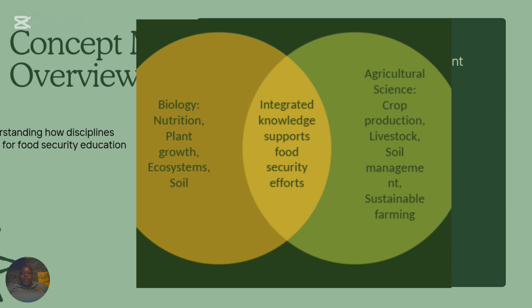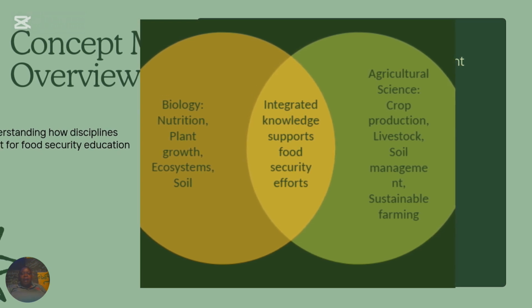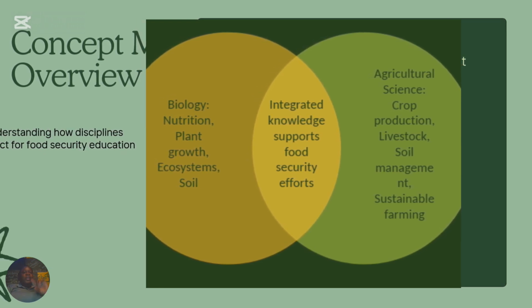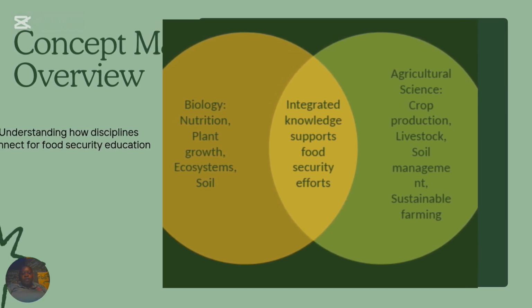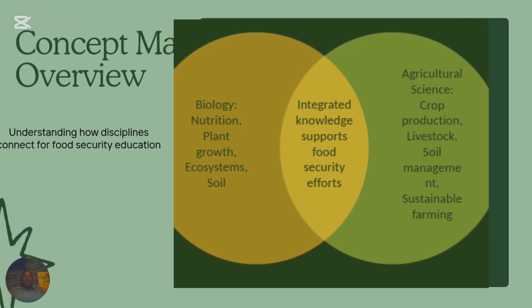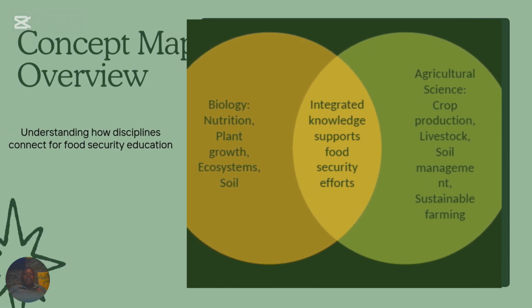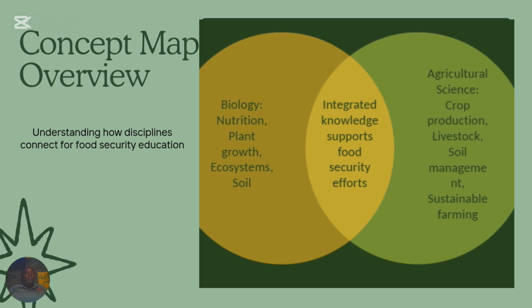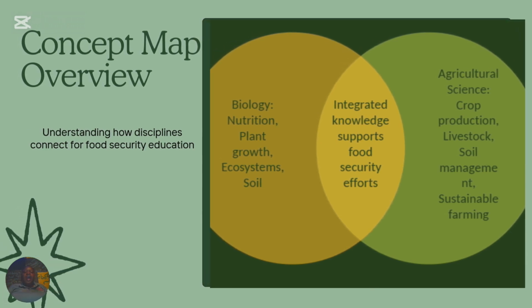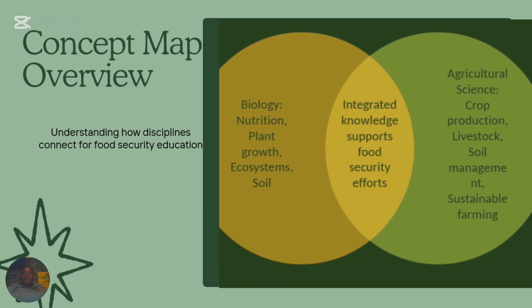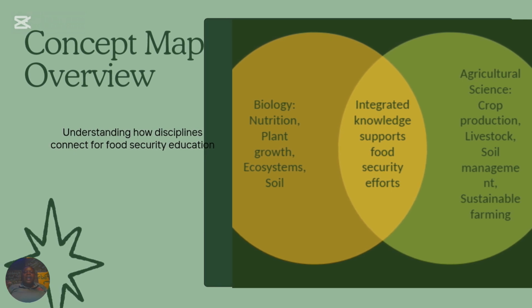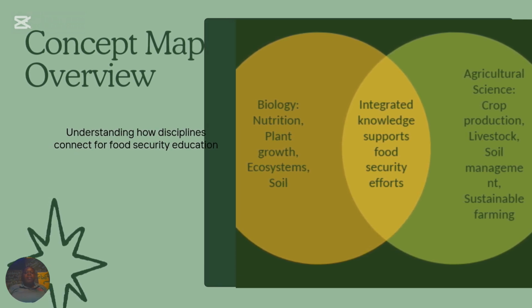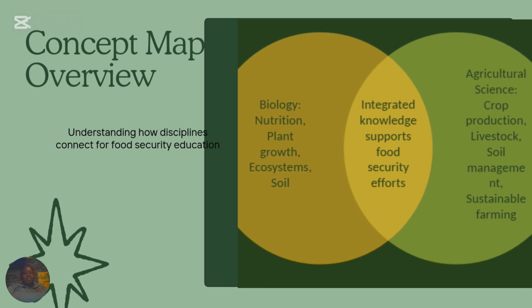In biology, in grades 10 and 11, integration matters because students can now see the real life connection between the subjects. This is an overview of the concept map. When students understand how science, agriculture, and society work together, learning becomes more meaningful, more engaging, and relevant. This integration approach helps to support critical thinking and aligns with the curriculum goals set by the Caribbean Examination Council.